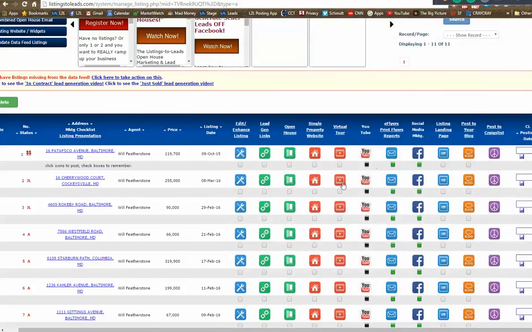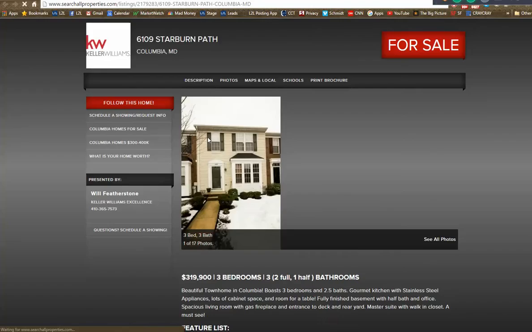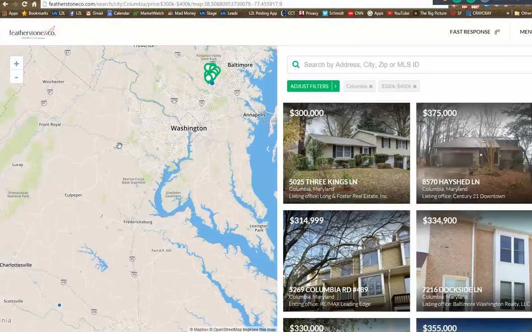And once we make that change and we go back to this single property website and we refresh, we're now going to be looking at this single property website with some helpful links for the consumer. In case they don't want this particular home, they can now say, well, I don't want that, but this is 319, which is probably one reason why I even looked at it. So let's see the other homes in Columbia for 300 to 400, and bang, I drop right on this website, which is exactly what the consumer wants. And ideally, this is going to ask them to register, and that's going to help you. So that's really a key part to listings to leads.